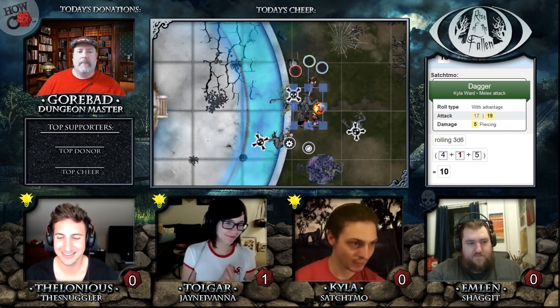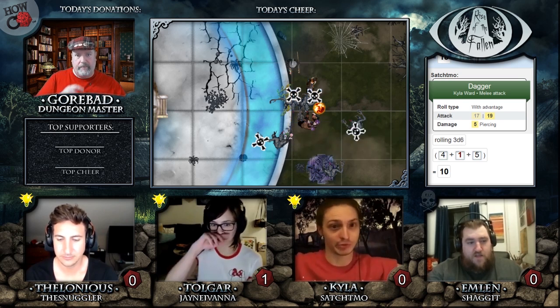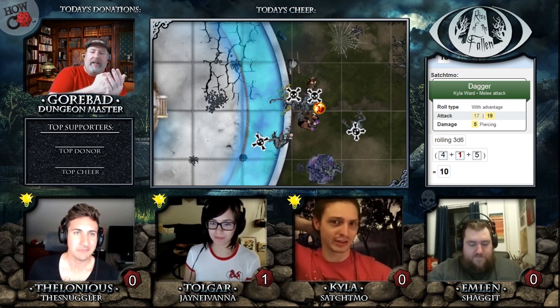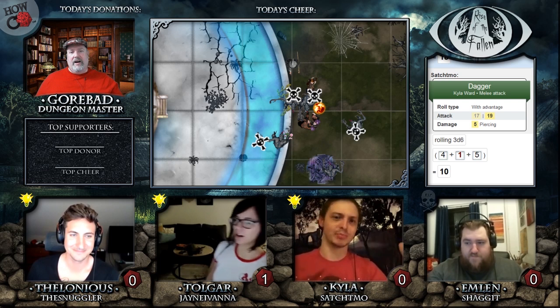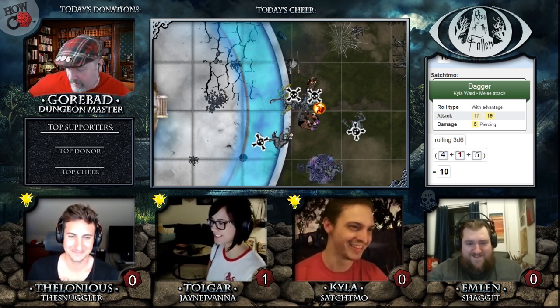Nice. So basically the thing's going to be coming right for Tolgar, right? Arms outstretched, coming straight forward, and then the knife just goes right in the back of the head as you see Kyla climbing off the back and ripping it out. And then as you step off of it, it falls dead, down on the ground.